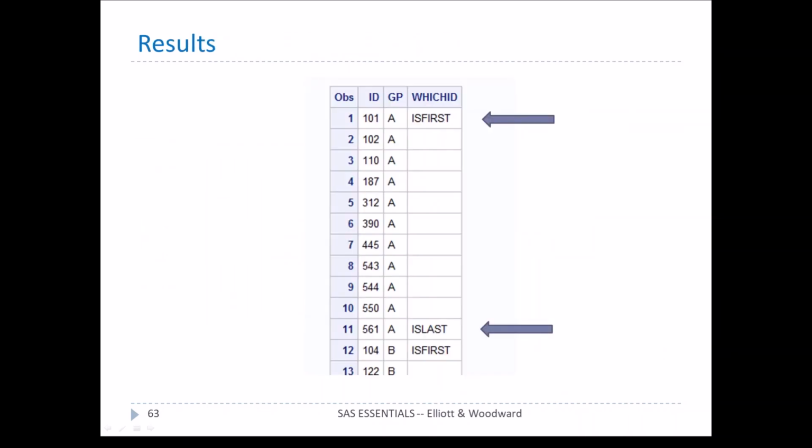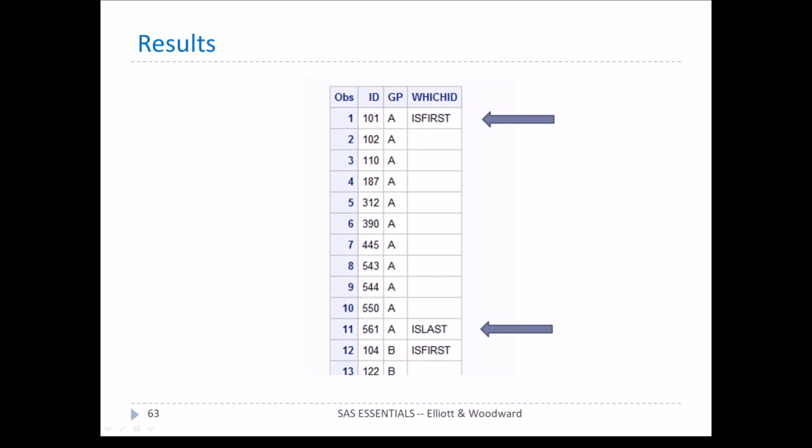So here are the results. When I print this data set out, we have created a column called which ID. And notice here that the first record that it sees for group A, it assigns is first. And then the last of the A's, it assigns is last.